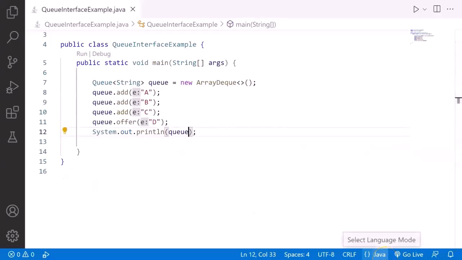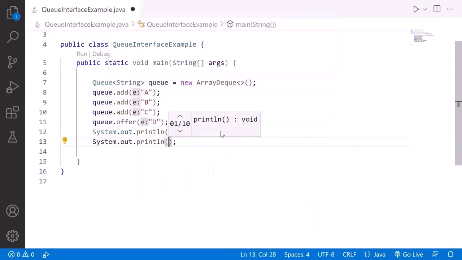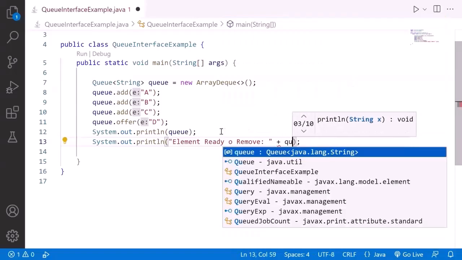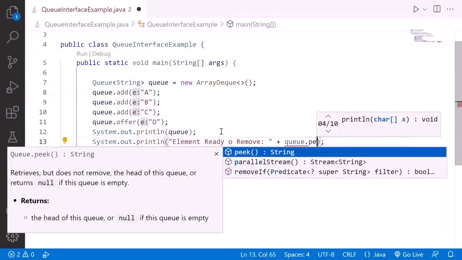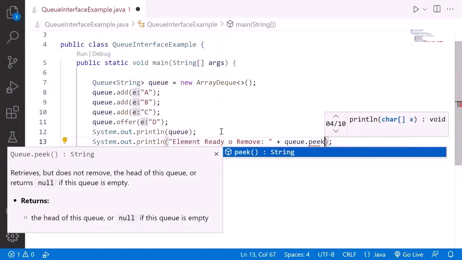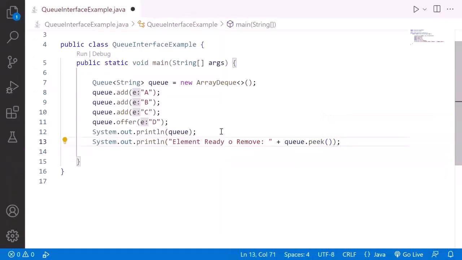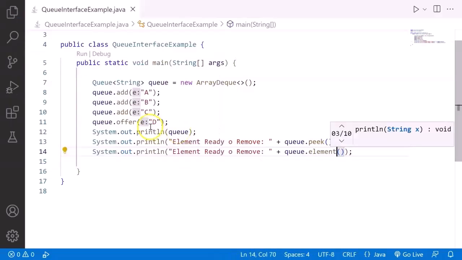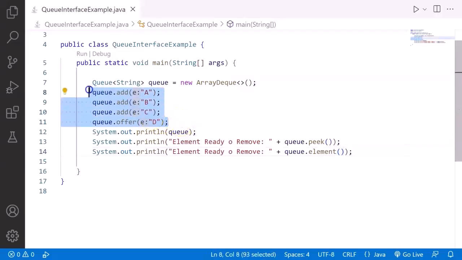Post that, we wanted to see which element is ready to delete or remove. So I can simply check the element ready to remove. You can use queue.peek, or you can use queue.element. Considering I don't have any element in the queue, okay?